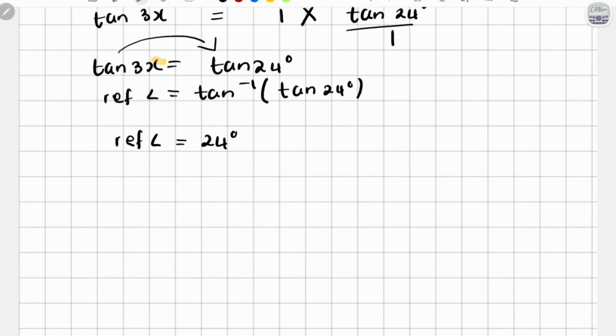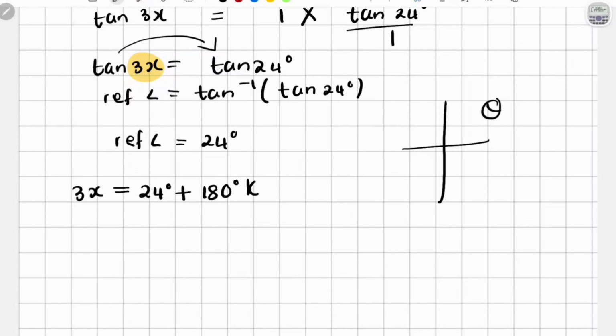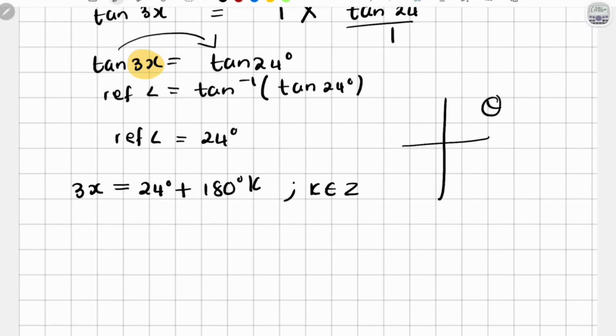We're just going to finally solve for 3x. And we'll say that 3x is finally equal to, and we're taking the reduction of the first quadrant. That's all. Beta. So whatever our reference angle is, which is 24 degrees right now. So I'm saying it's just 24. Then I must say how many times this is going to repeat. So I'll say plus 180 degrees k, or you could say k of 180 degrees. I usually like saying k times 180 so I don't forget the k. But even if you leave it like this, it's fine. Then I'll also tell them where k is an element of integers.